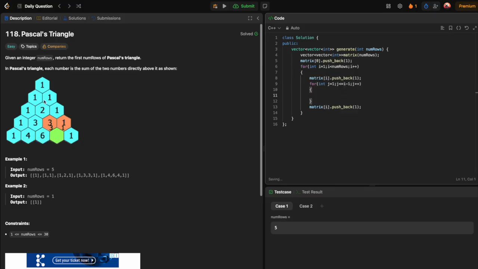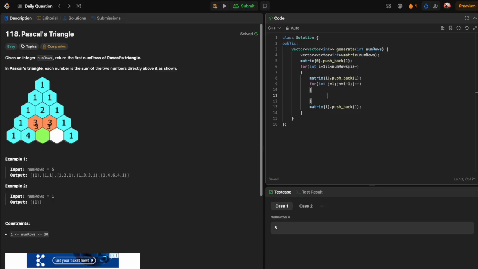Like if we are at the third row, then in this row we have three elements at index 0, 1 and 2. So if we consider this third row, then i equals 2, and then 2 minus 1 is 1. So j goes from 1 to 1, that is only the one element in the middle. So it is right, and the first one is pushed here and the last one pushed here.